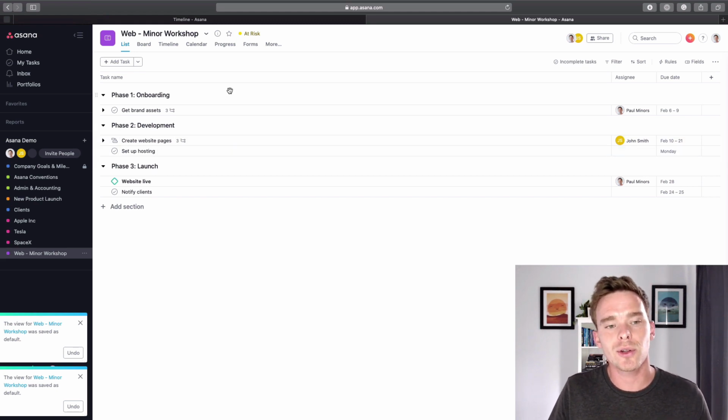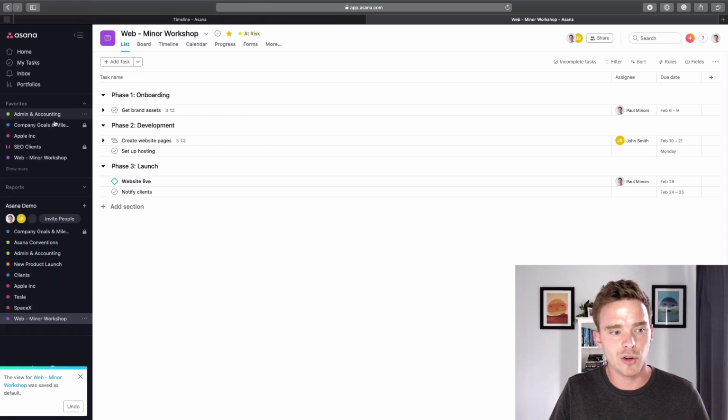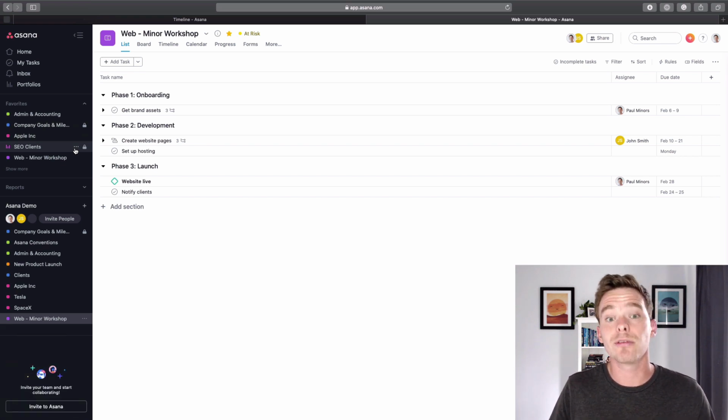For projects that you use on a frequent basis, you can also click this star up here. That will put the project into your favorites list. So the favorites is typically used to store those projects that you use on a frequent basis so that you can just get quick access to them. This will be really useful when you add more and more projects to your account. Those projects that you personally work on the most, you can add those to your favorites. It also makes it really handy on the phone as well to easily access them on the Asana app.